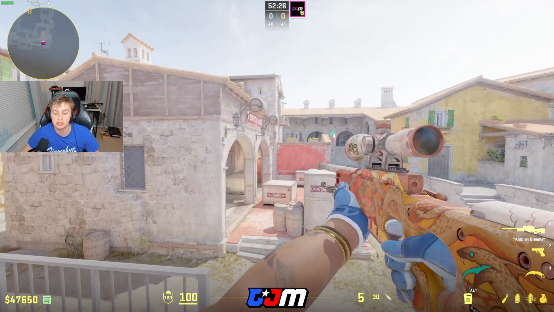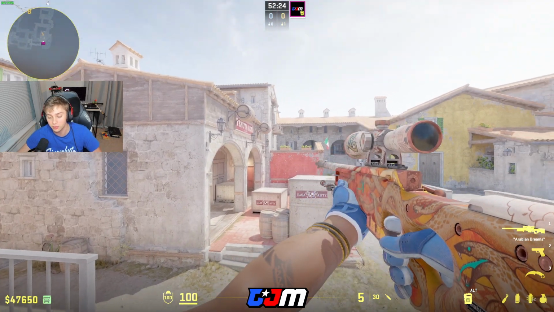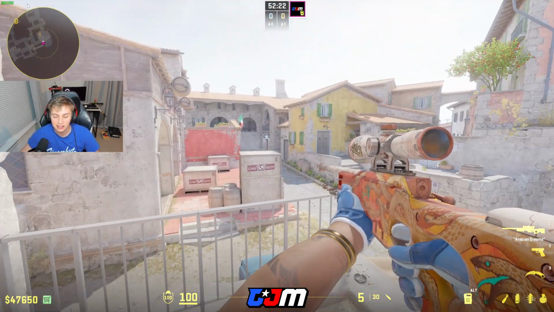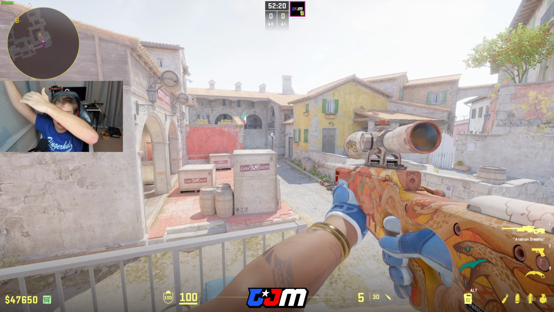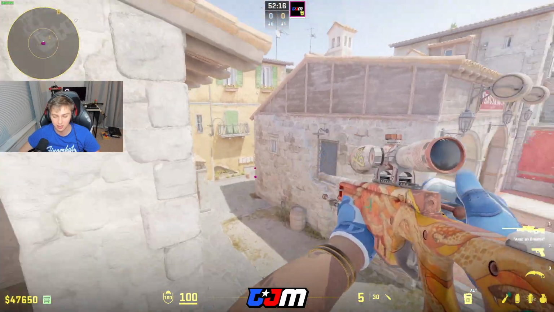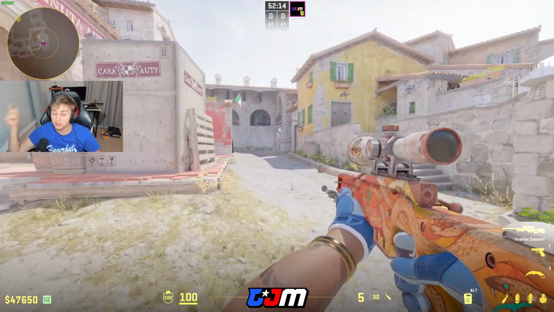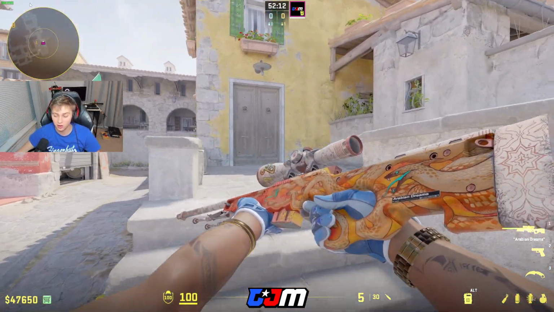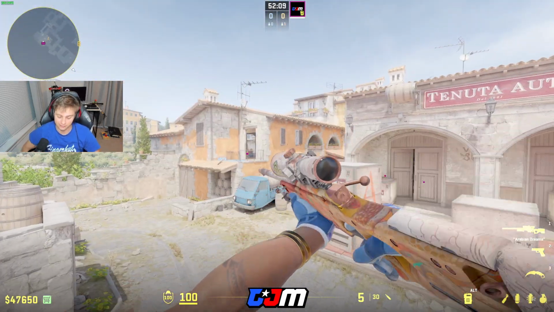So you don't want to be going around here because this is just so unbelievably distracting, right? This is going to suck. You could have a gun that is all the way up to the top right and in the middle of your screen. So if you want to get crazy, that'd be sick, but ultimately it just looks like garbage. But for those of you that love your skins, this would be a great way to see all of it, right? So, if you're into that, you're into that.